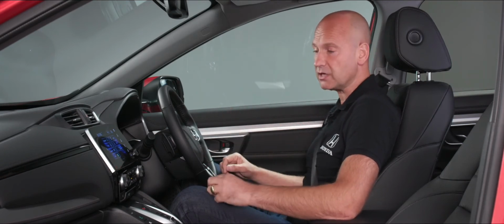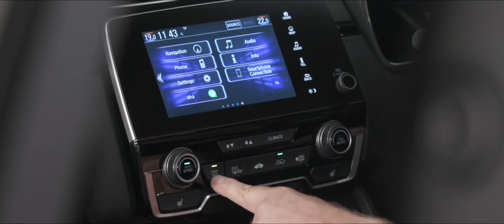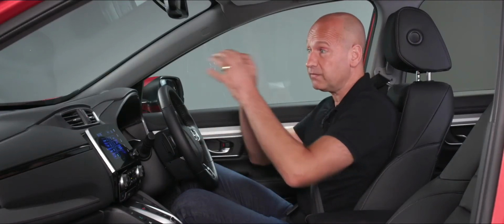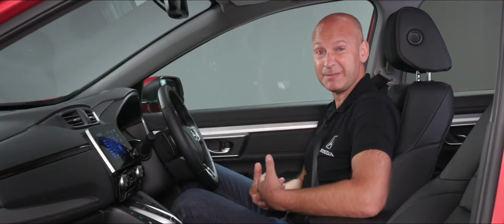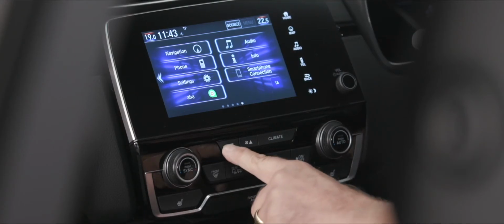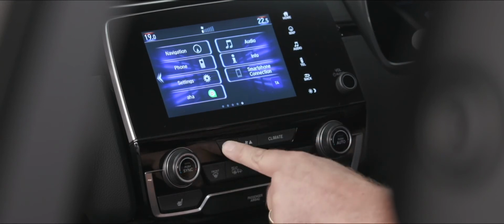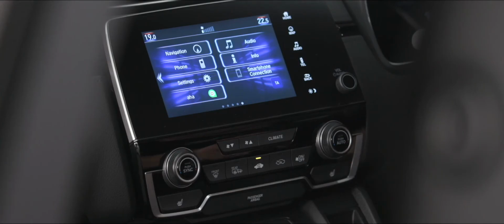sort of defrost those. And for the front screen, we'll hear it'll actually pick up a little bit of speed with the fan. It will make sure that the air conditioning is actually on, and it will focus it all on that screen to keep it nice and clear for us. Then above that, we have the ability to change the fan speed down and also up if we want to. And then we have this climate button.